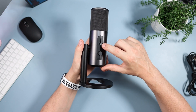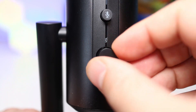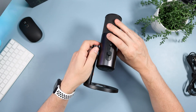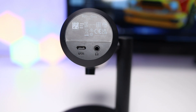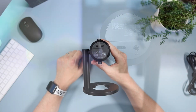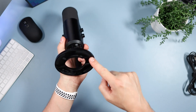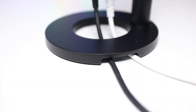When the mic is on, the LED will be white. Press the mute button and it goes red. Below that is your volume knob — this controls what you hear through the headphones — again infinitely scrolling. On the bottom it has USB Type-C to plug into your PC, and a headphone jack. When using the desk stand, the cables come through the cut-out and run underneath so it can stand nicely on your desk.